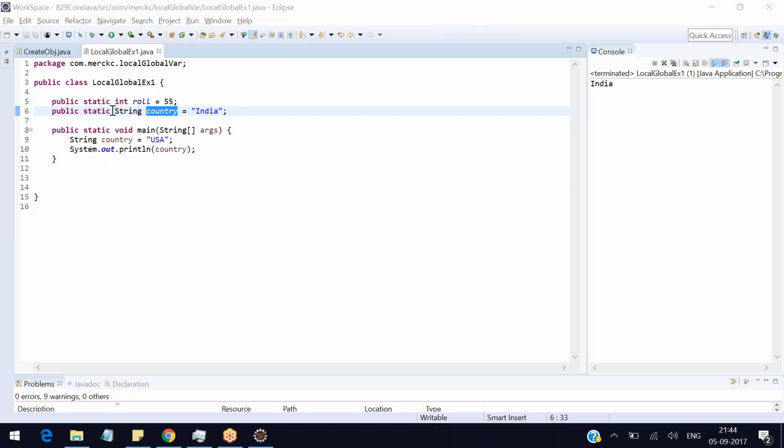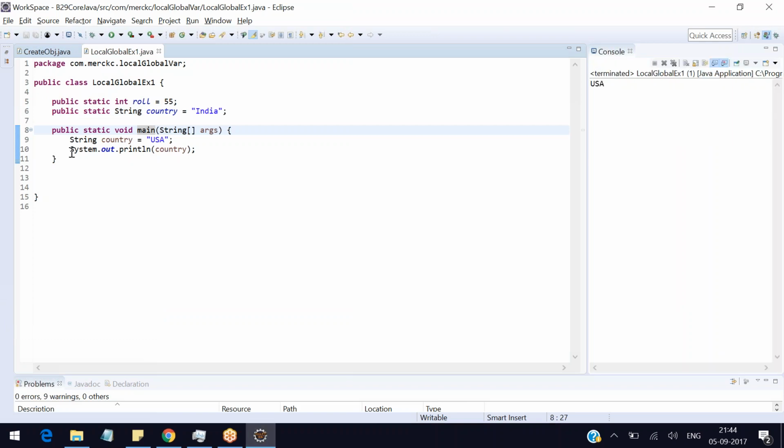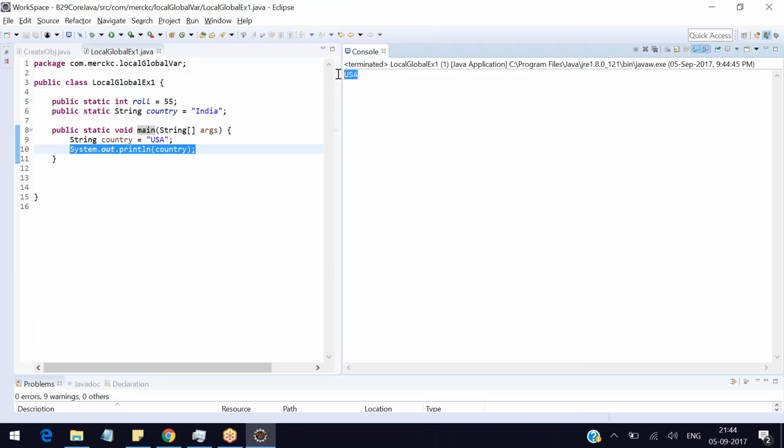That is the reason it is printing USA right here. One more thing, in case of global variable I have said public static something, but in case of local variable I have not written anything like that. As of now, don't worry why I'm doing it.